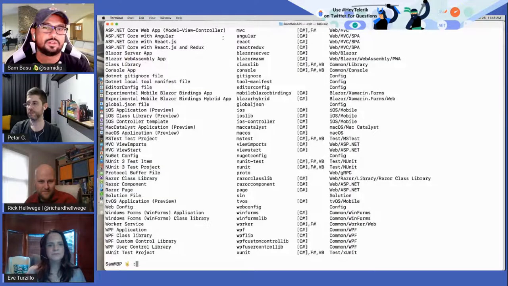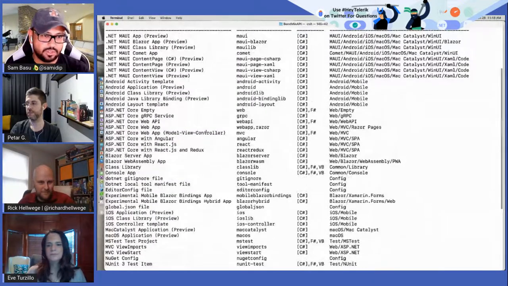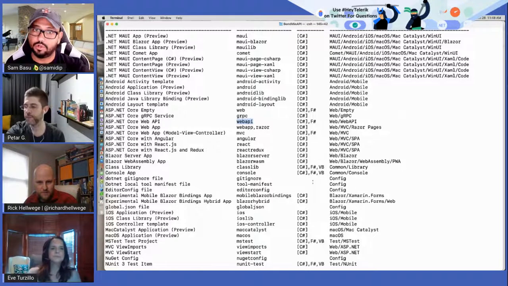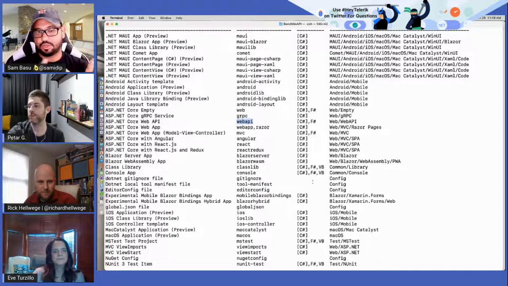If I do a dotnet new, let's do a list, right? So this is all the templates that I have in modern .NET. I can do the traditional ASP.NET or Blazor stuff, like this one here, the ASP.NET Core Web API. This is the full Web API, right? This one has the full CRUD operations like create, read, update, and delete, and they're all exposed through a controller. So you have all the bits and pieces to get going, but it's a little bit of drama for doing something so simple.